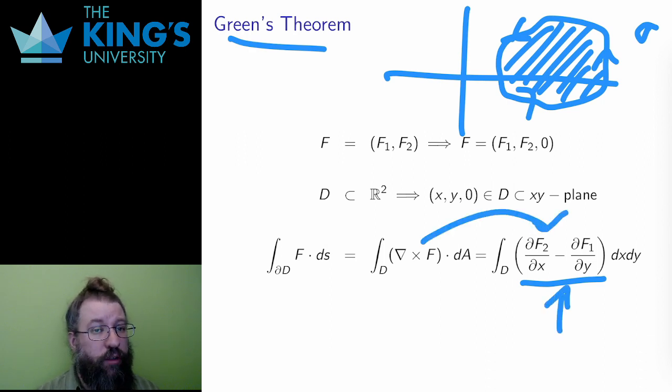I'm not going to do any examples or calculations with Green's theorem, and I won't ask you to do any either. However, since these results are typically called Gauss-Green-Stokes, I did need to mention here what Green's theorem is. And if you want to think of it, just think of it as Stokes, but in R2.